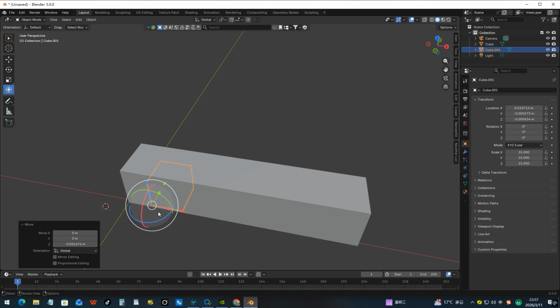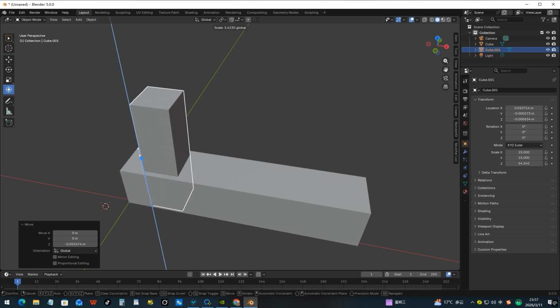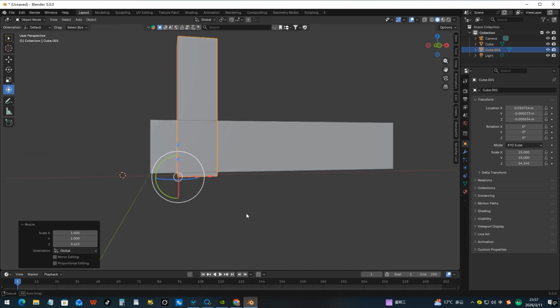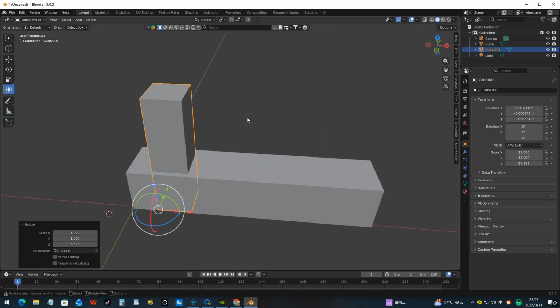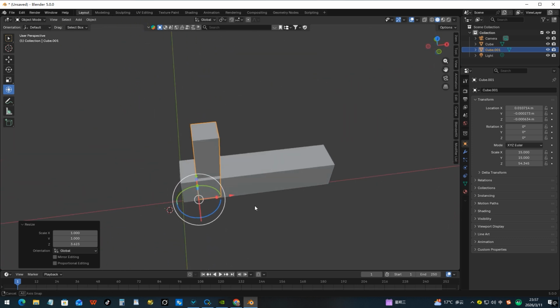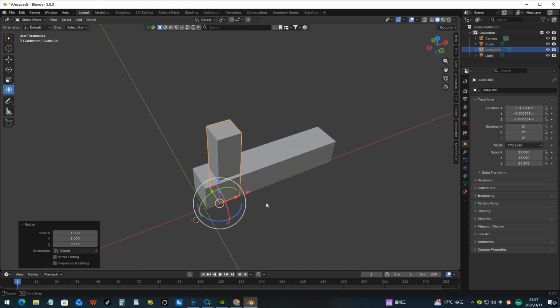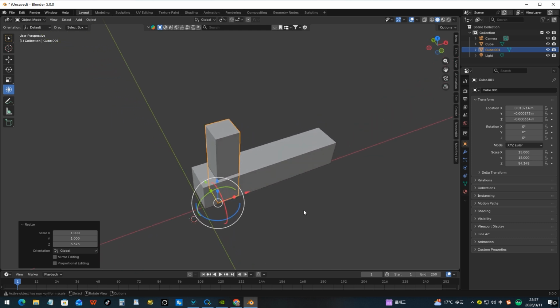And now you're going to scale it up. It's going to cut through here, but we don't want it to cut, and we just want to make the first cut. Okay, this object, the first cut is going to be bigger than this object.